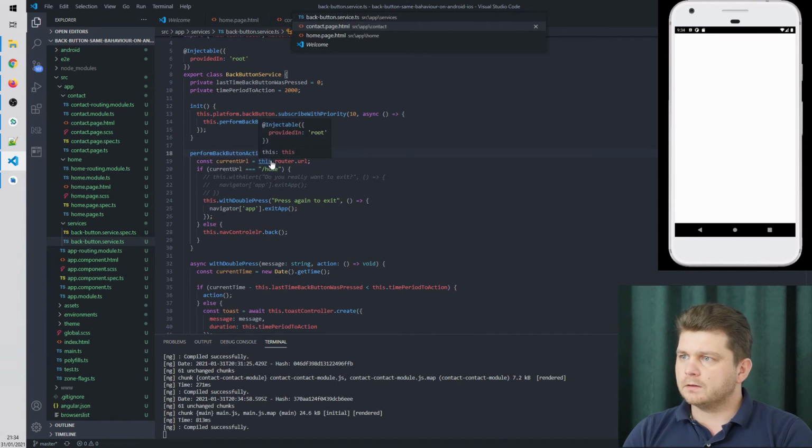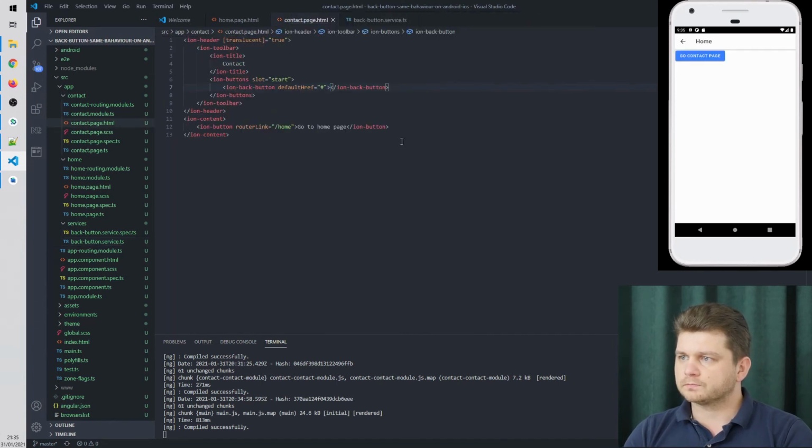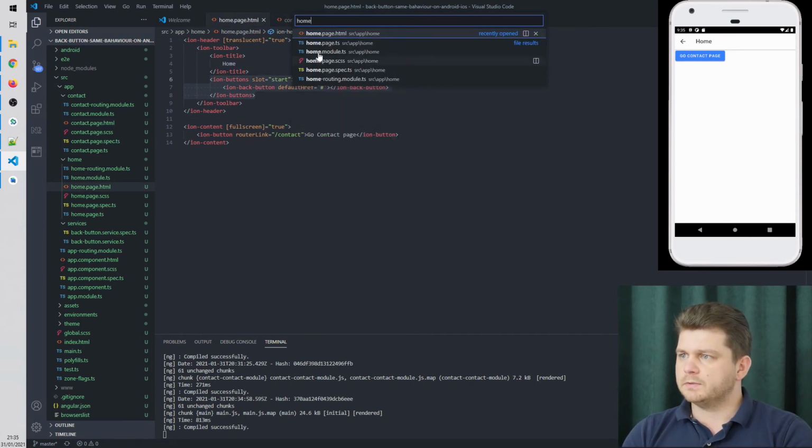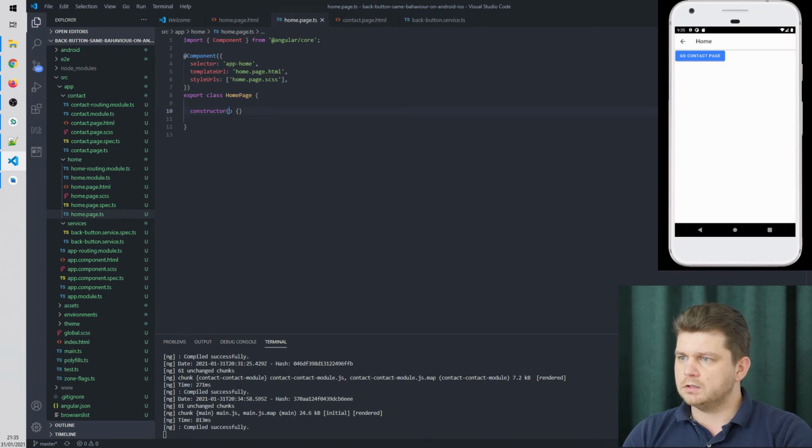And on our homepage TypeScript, we can inject our back button service here.